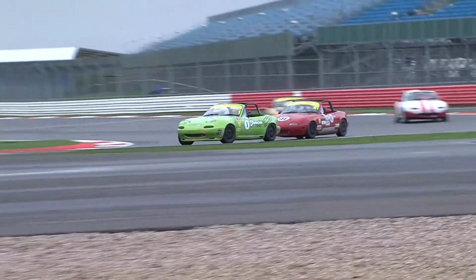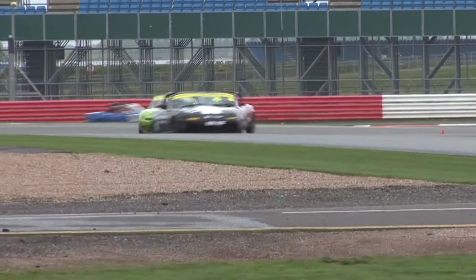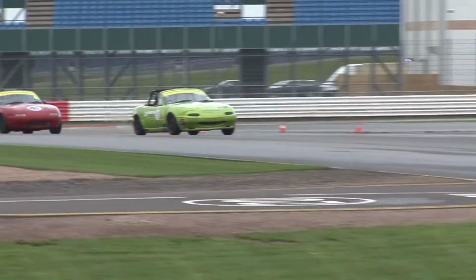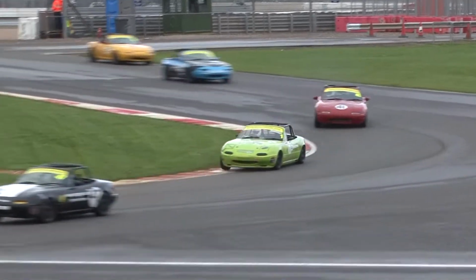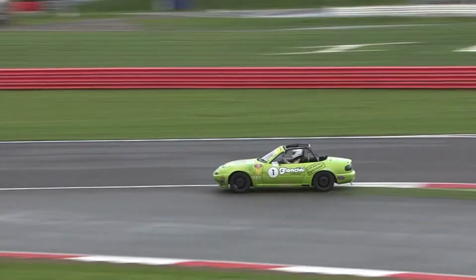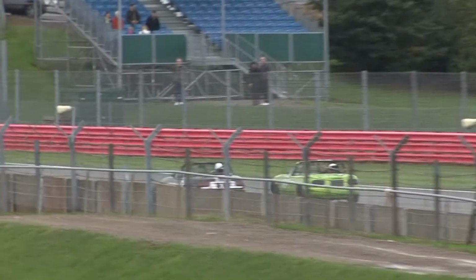It's good fun to be lively, but it looks a little bit too slow, shall we say, on corner exit, as Roach gets past a few back markers going through the link section of the course. Number 41, Kevin Brent, just staying well out of the way of Tom Roach there and making it nice and easy for him, as Roachy heads off down to pass Stephen Craggs there on the Hangar Straight.